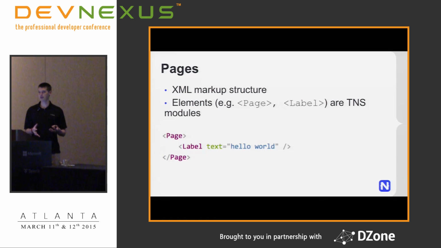And I'll show you some more complex examples. This is your hello world, so of course this is going to look simple. I'm going to show you some more complex examples in a minute. And I actually think the XML structure that NativeScript uses is fairly elegant and easy to read, even on some more complex examples.